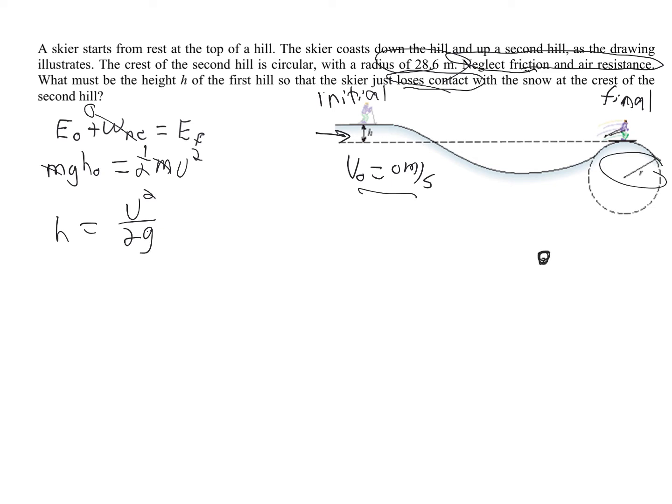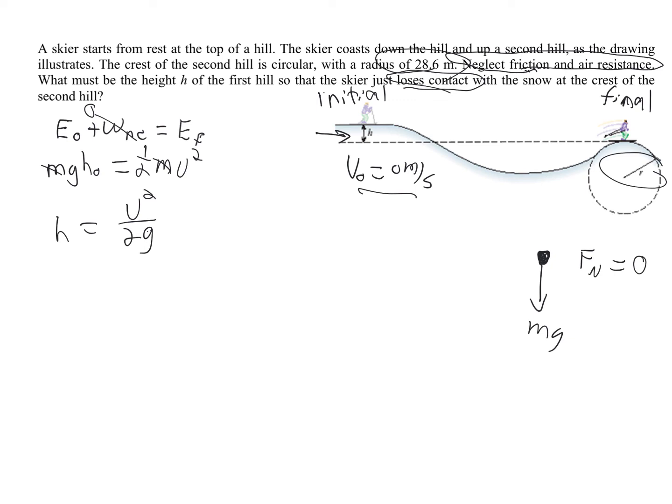So maybe I should draw a free body diagram. Normally for a skier going on a horizontal part of a slope like that, we would have a normal force going up, and we would have mg going down, and that would be the entirety of our forces. However, if we're told that the skis are just barely losing contact with the snow, that to me implies that the normal force at that instant must be equal to 0. And so for my free body diagram, I would actually erase this, and all I would have is mg pointing in the downward direction. Which seems weird.